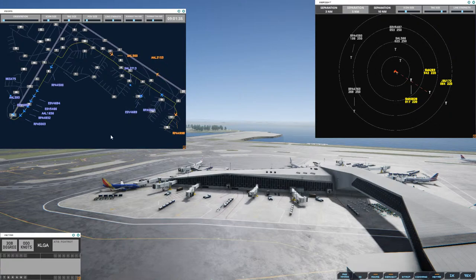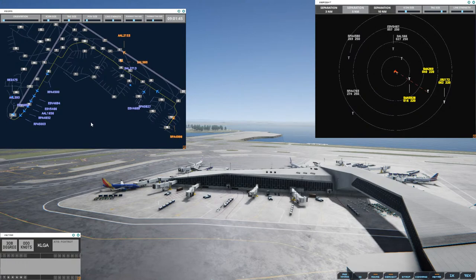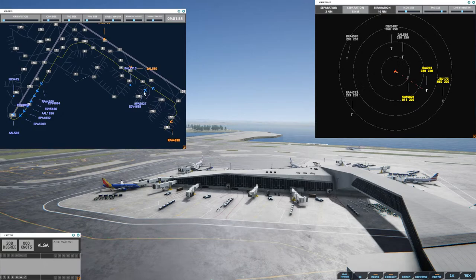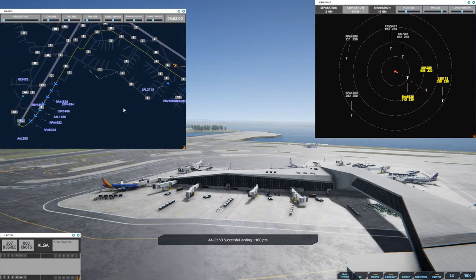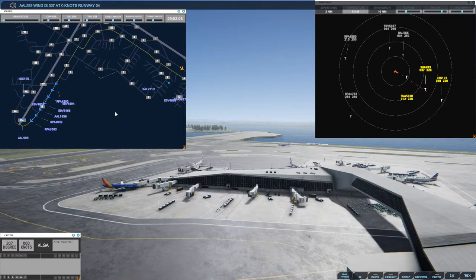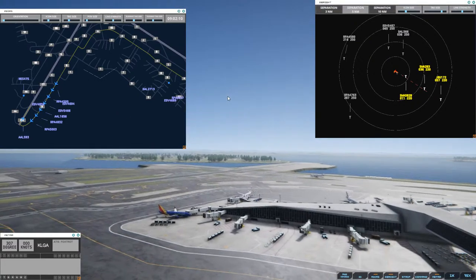Endeavor 4689. LaGuardia Tower, Southwest 283 on final 31. Southwest 5828, runway 31, clear to land. Runway 31, clear to land. Southwest 283, runway 31, clear to land. Runway 31, clear to land. Southwest 283. American 593, wind is 307 at 0 knots, runway 04, clear for takeoff. Runway 04 cleared for takeoff.